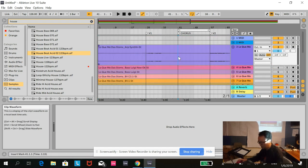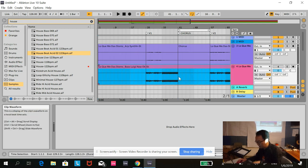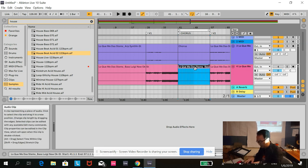So I go here to the line in between, and I control E. Oh, good. Then I go here and I control E. So now I got a section which is chorus. Even better, I control R, rename it. This becomes chorus. This one also, I split it. Control E, Control E, Control R to rename chorus.